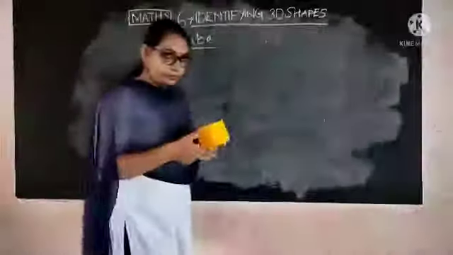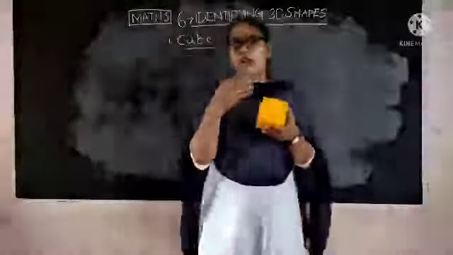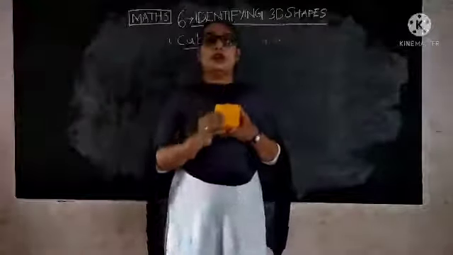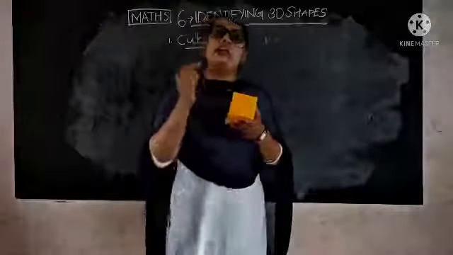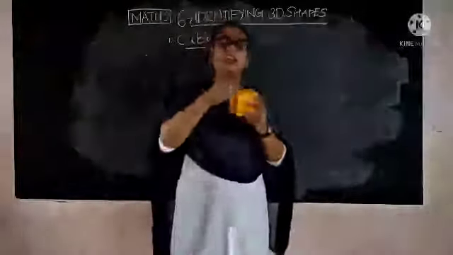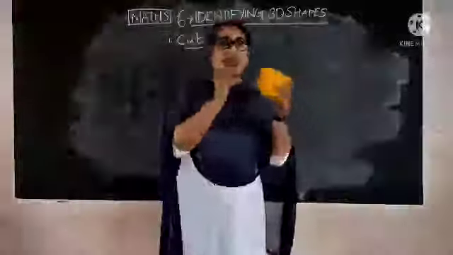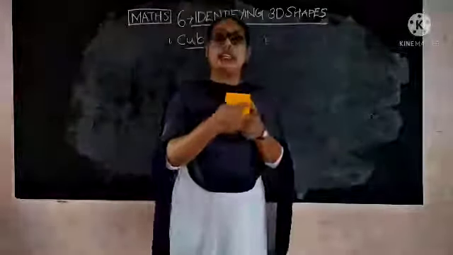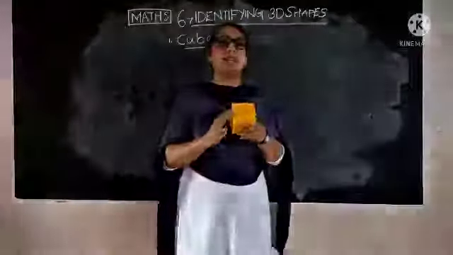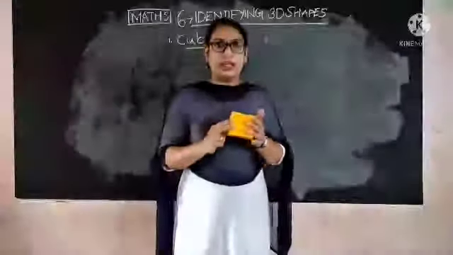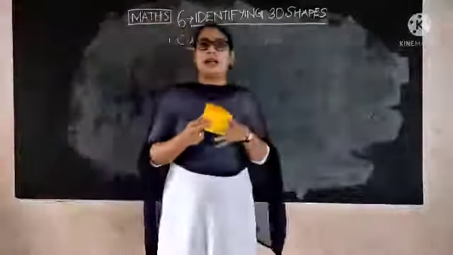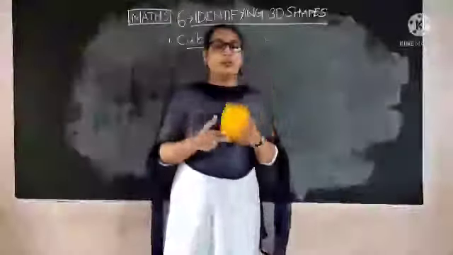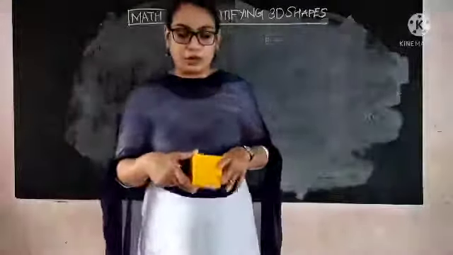So draw a cube in your notebook. This is work for you. Draw a cube in your notebook and write how many edges there are, which are the edges, how many faces there are, which are the faces, and how many vertices there are, which are the vertices. Write it on your own. The cuboid was written by me, so write this one on your own and find the answer yourself.